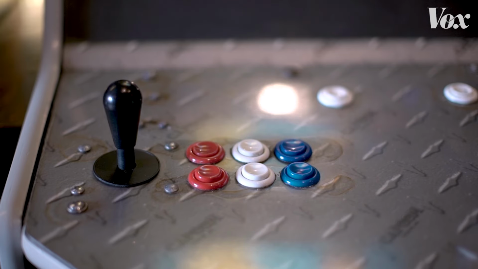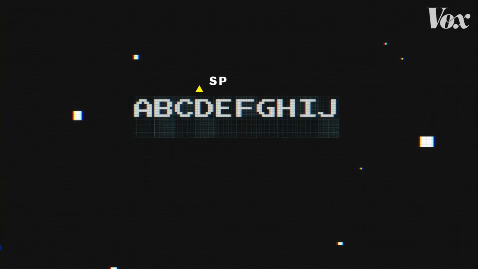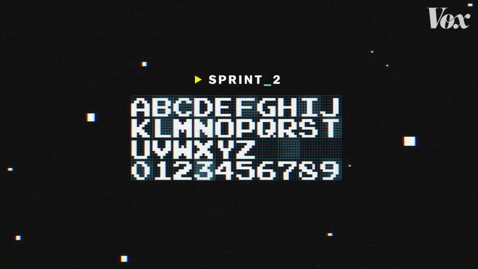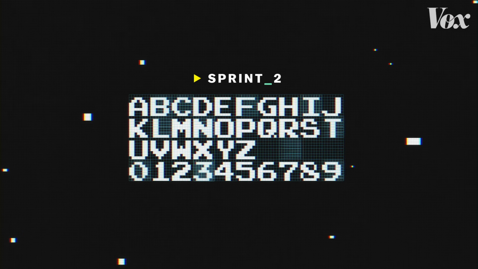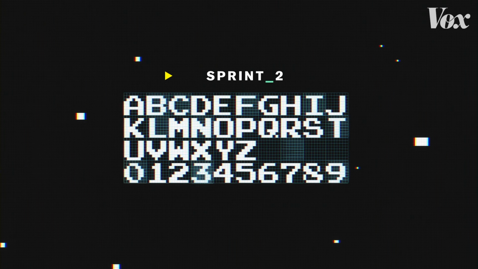And nothing illustrates that precarious balance of conserving computer memory more than the letters and numbers that guided players through the game. Sprint 2's set of characters are sort of like the arcade font's earliest fossils, and they can be traced back to another game from 1976. It all started with a typeface from Atari, which first showed up in Quiz Show. Being a quiz game, I think it needed all the alphabet letters.